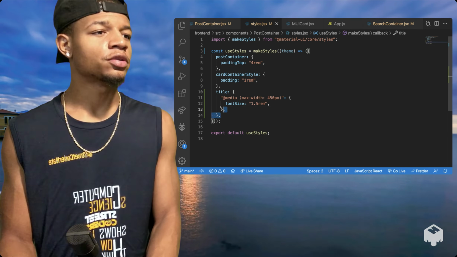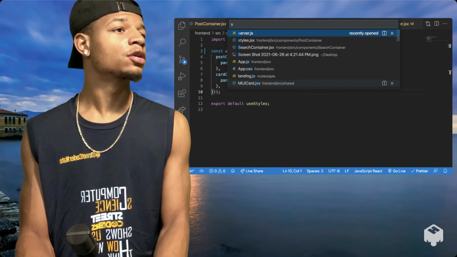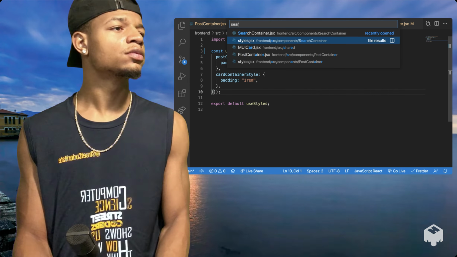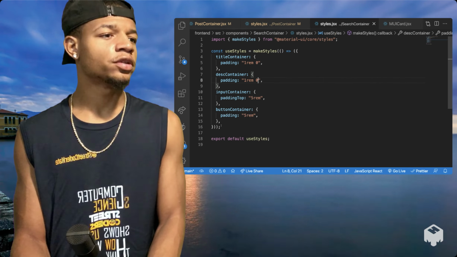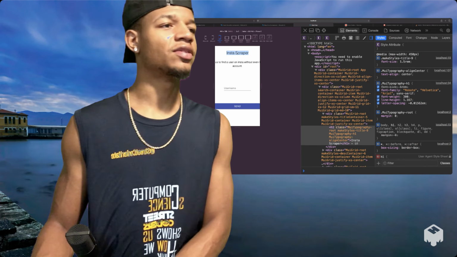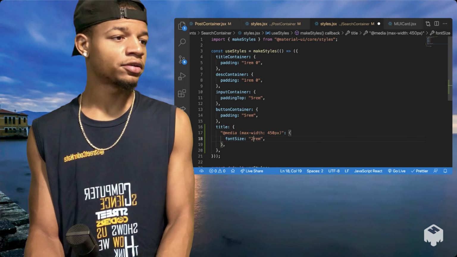Styles. So you bring this over to the search container. Yep, and add that right there. And now, there we go. Now we cooking.